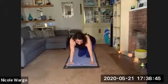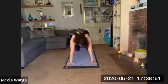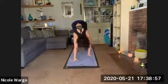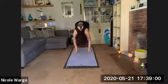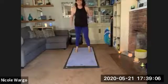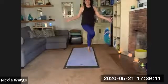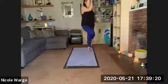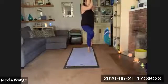Now, hands and knees pose. Settling and breathing. Downward dog pose. Walk your hands back to your feet. You're forward bending. And then roll up to stand up. Take your right leg, cross over the left. We're going into eagle pose. Left arm's the top arm. Settles into the crook of the right elbow. Lift your elbows. Garudasana.